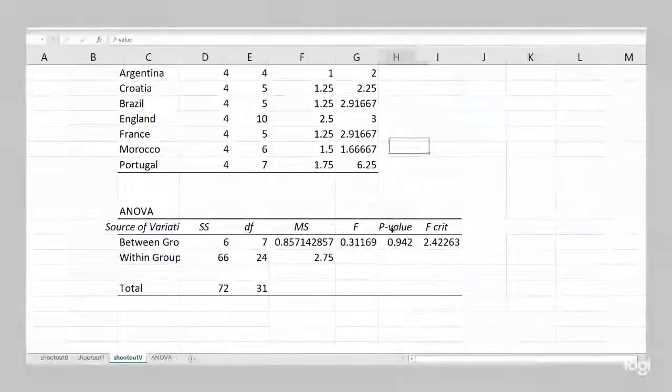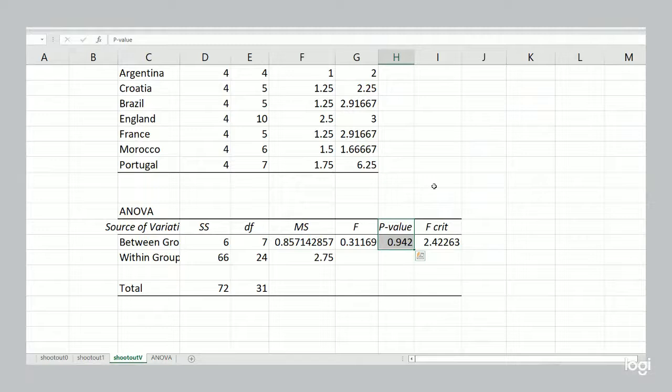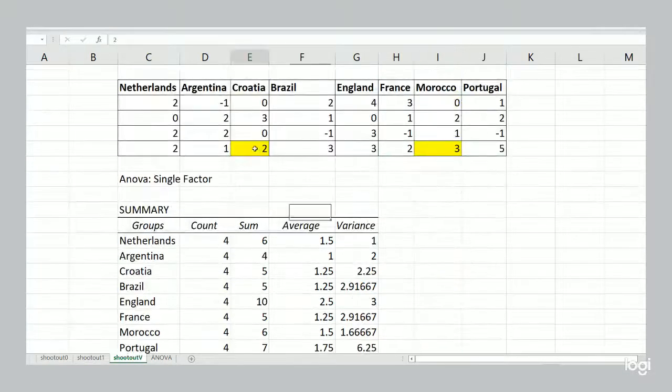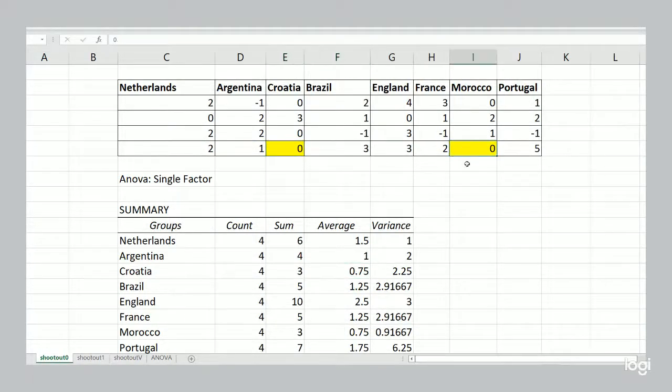So we have a p-value of 0.94 or 94%. So whichever way you count goal differentials for shootouts, you still end up with the same result, that we're very, very likely to observe these differences, assuming that on average these teams would perform the same as each other if the tournament were repeated again and again and again, which is a good sign, right? That's what the quarterfinals should be. The teams should be roughly equal, which means you're going to have good games and all that.